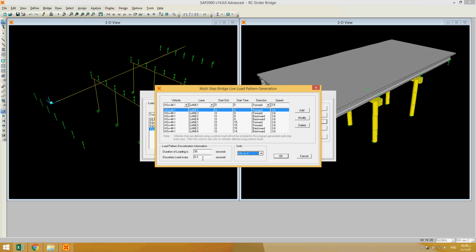So there are around 100 or 101 steps in this whole analysis procedure. Just divide this time by this, you will get the total number of steps and add one.